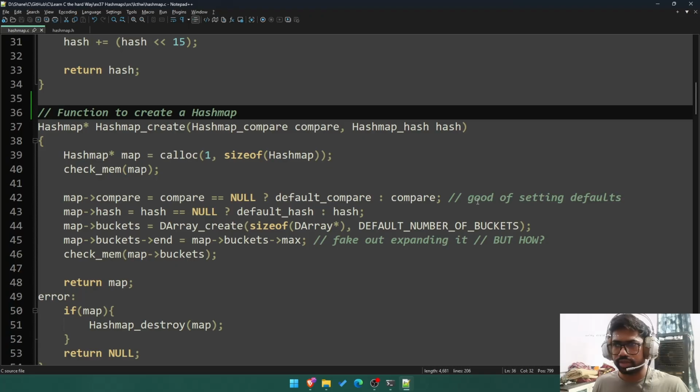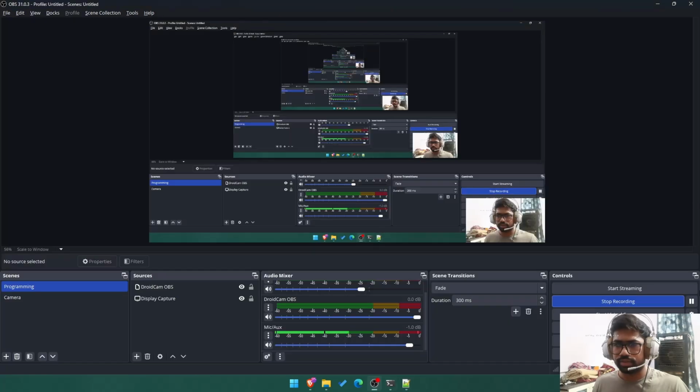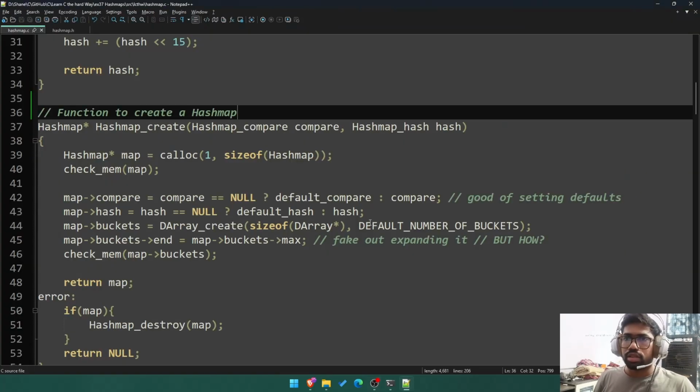Okay, then buckets equals map's buckets.